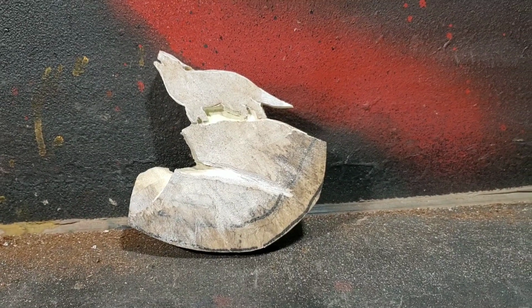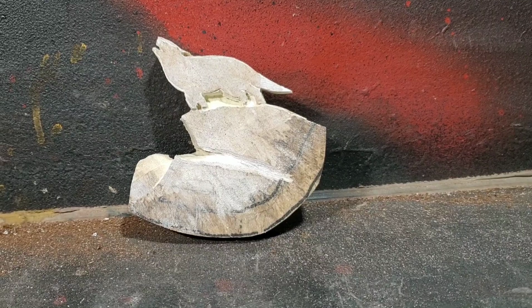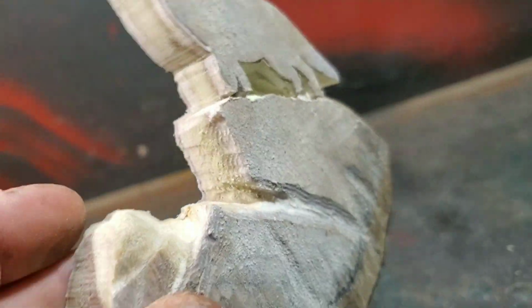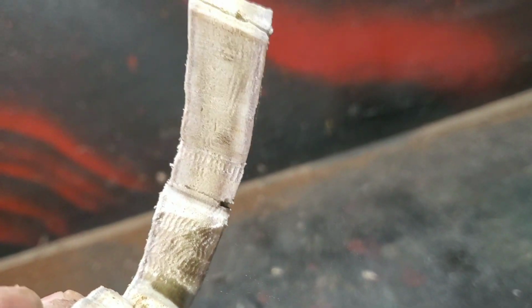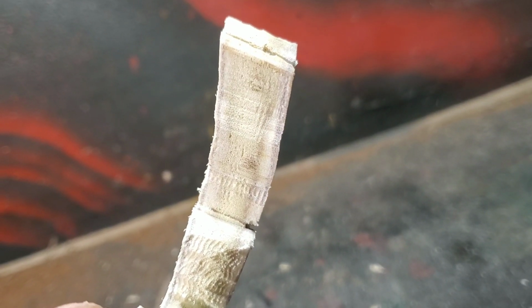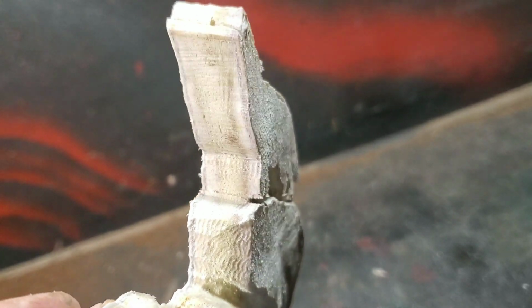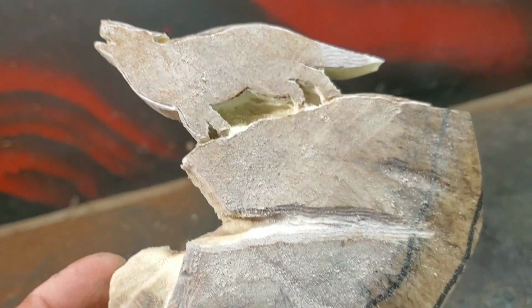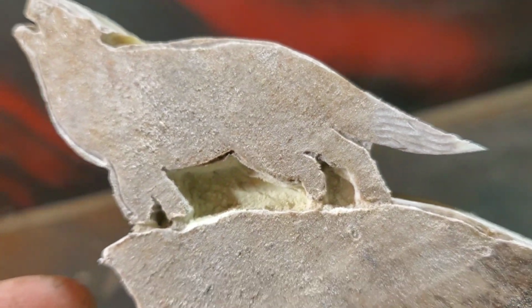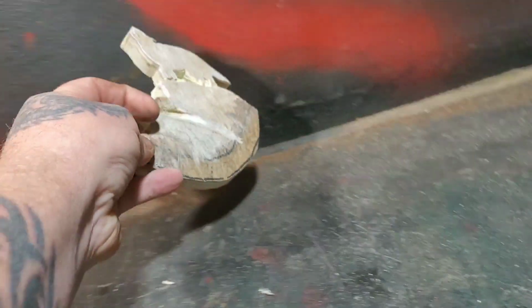Okay, you guys can see now I got some blocking out done. Now you can see the difference. See the white on the outsides and the inside? That's the bone, the actual outside of the bone, and the insides of the cartilage. So now you can see it. I got the inside cut there deeper. Go deeper.